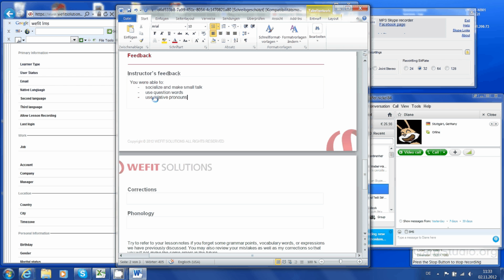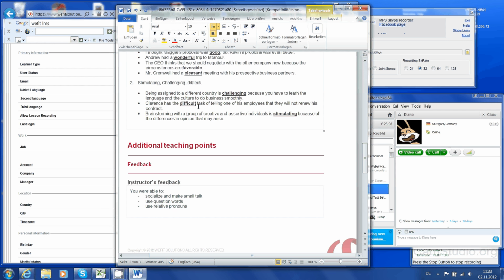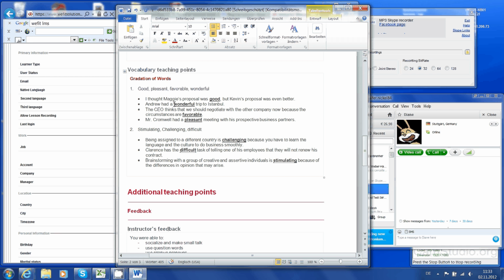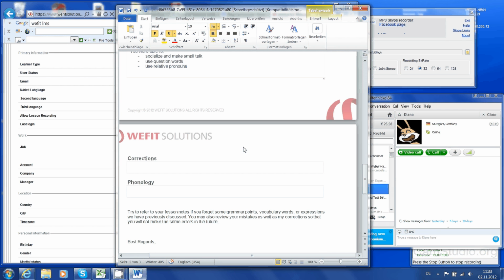But if you prefer, you can have or give more objective feedback. For example, you did a good job today, you were able to use question words very well, but we could work on the vocabulary, for example, using a variety of words, something like that.